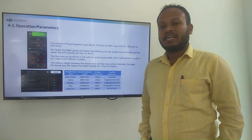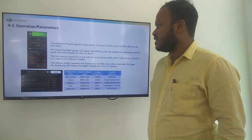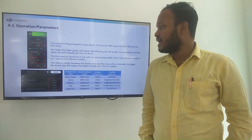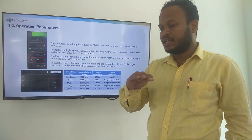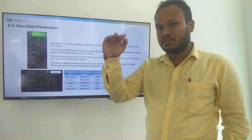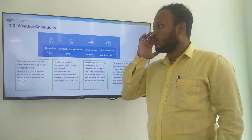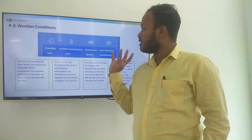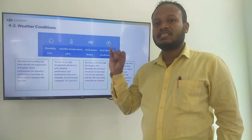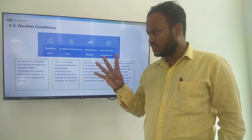The relative height between the drone radar and the crop surface is generally set, depending on drone size, usually at 1.8 to 3.5 meters. And for the weather conditions, you have to look at four different factors: humidity, temperature, wind power and wind direction.